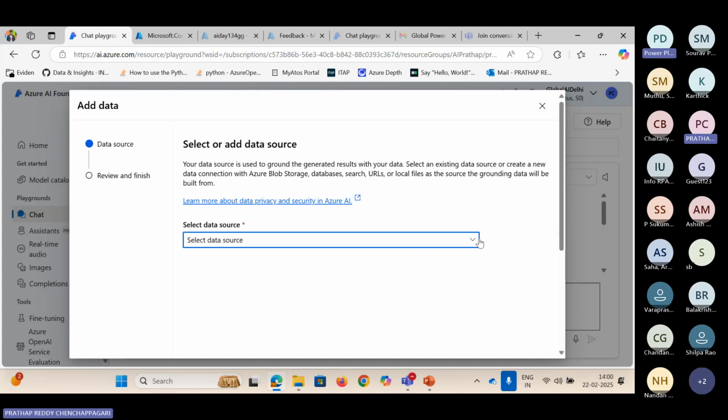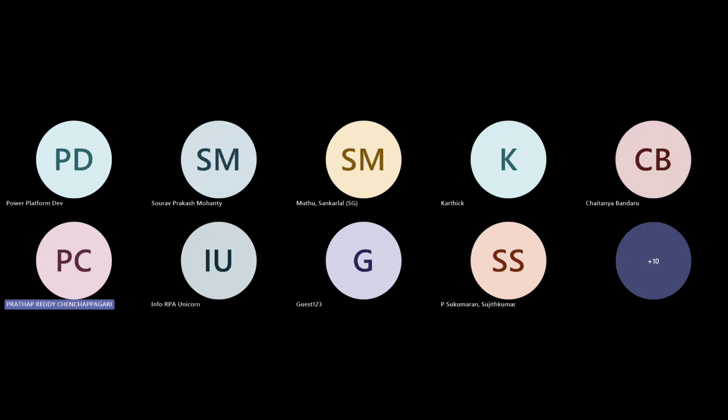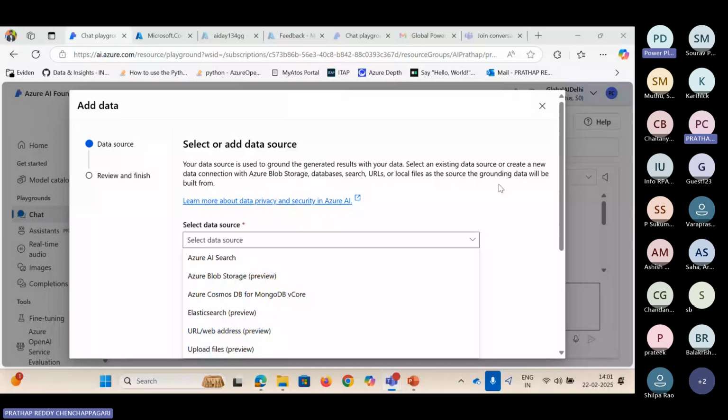Can you please share your screen, Pratap? Right now it is not visible. No. Oh God, okay, sorry, give me one second. Okay. Yeah, now I'm trying to show. Let me share from my end. Rajendra, sir, can you please tell me if it is visible now? Yes, you are visible. Yeah, please proceed.